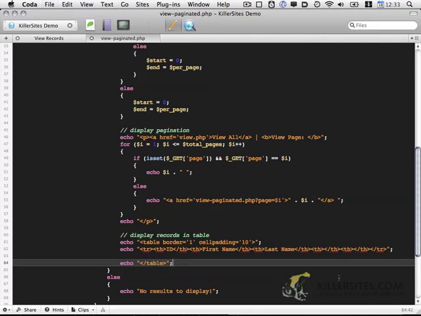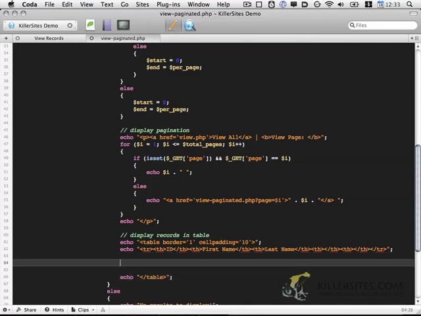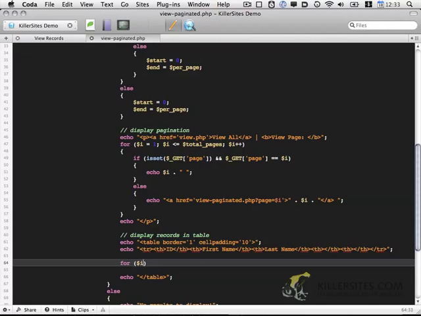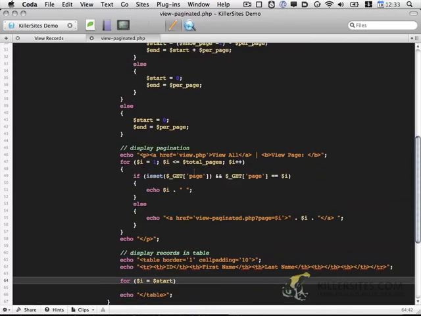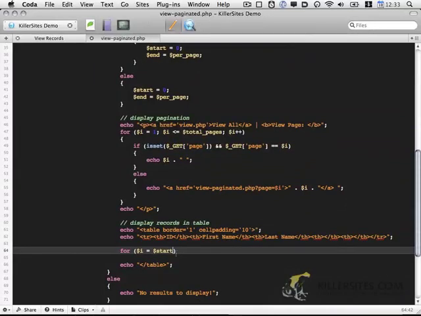Okay, like so. And the last bit that we need to do is we need to actually create a loop. So similarly to what we did up here in the for loop here, we're going to use another for loop. So for, and I'm just going to reuse that variable. So I is going to be equal to the start variable that we created earlier, that we created up here. And then we're going to do, well, I is less than, what did we call it? End. I++.